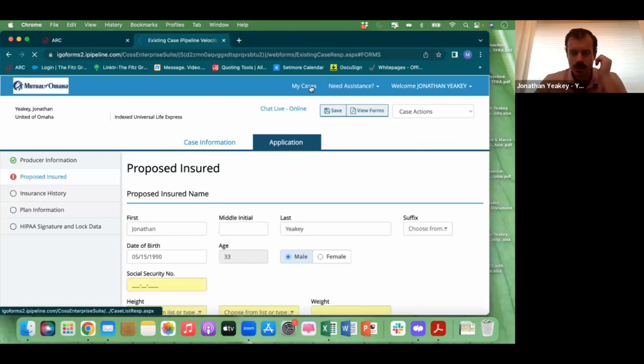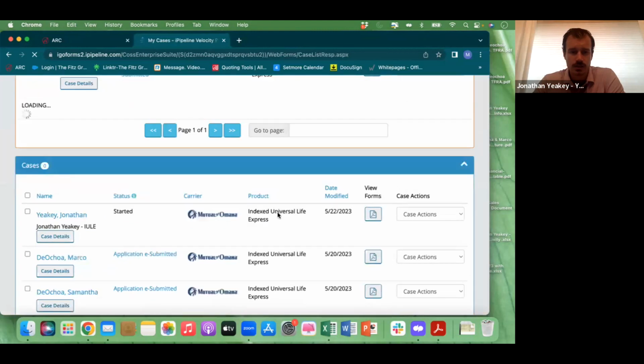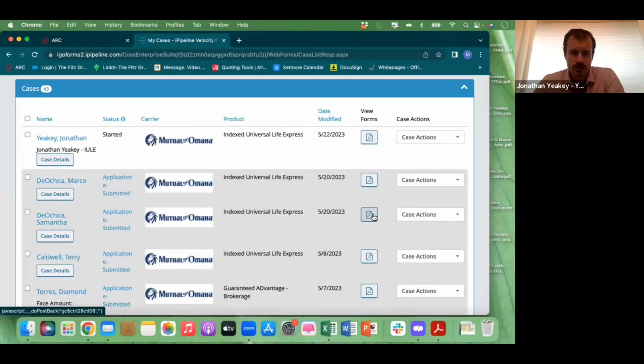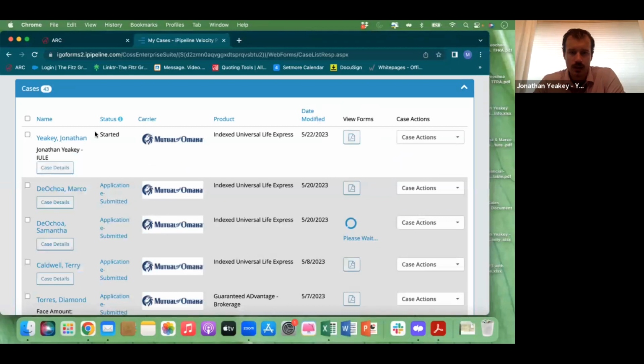So here's another one as an example that you can download, one that's been finished here. You would just select this view forms button, and it would download the application.